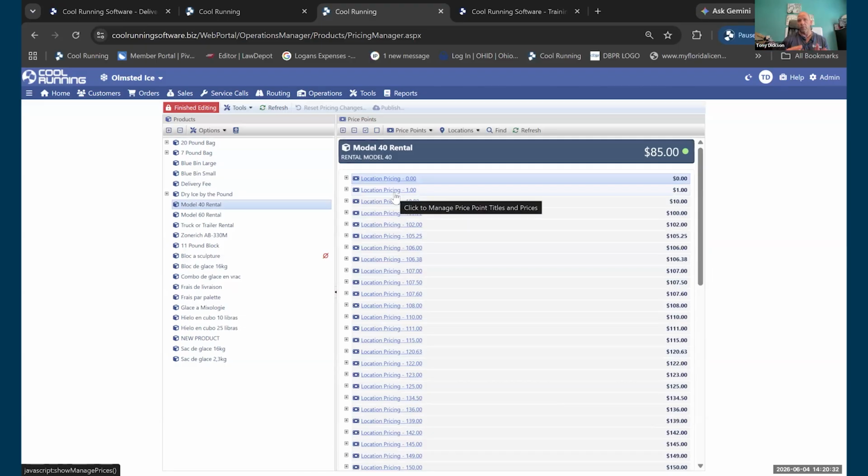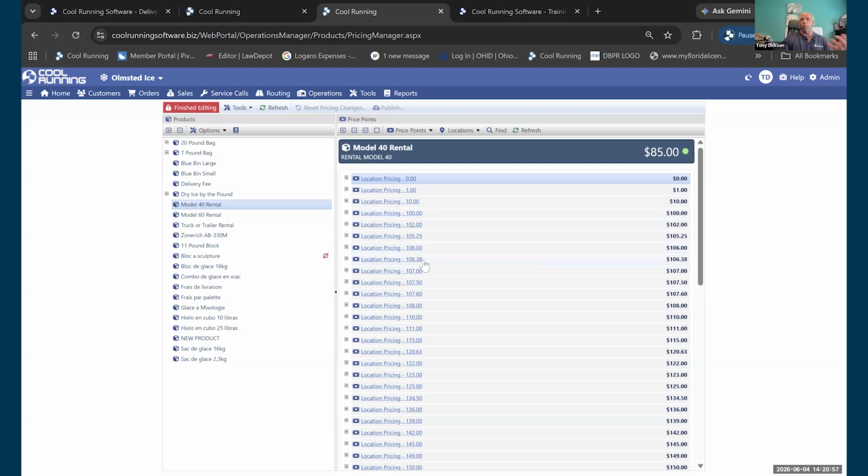But after I've done a full cleanup of this, it would have better naming. I could call it price level A, price level B, price level C, or I could specify an exact location like I did with the Marks or the middle steel. I can call the price point anything I want and then have a price attached to it. And you can have multiple price points of the same price.